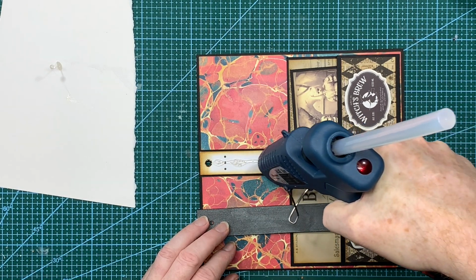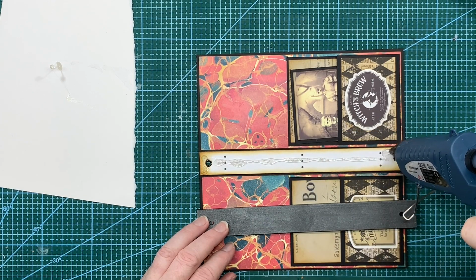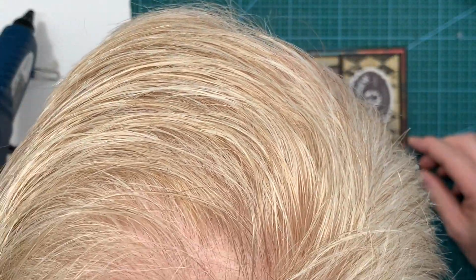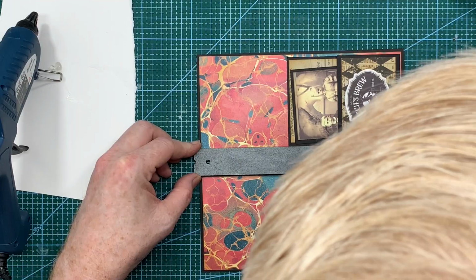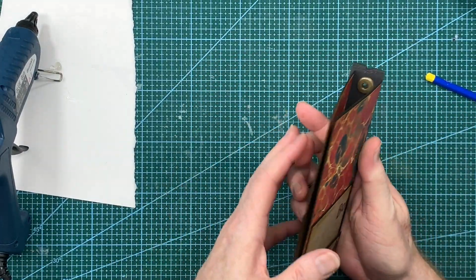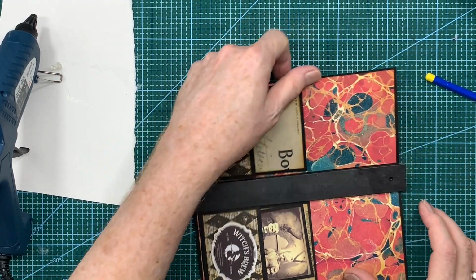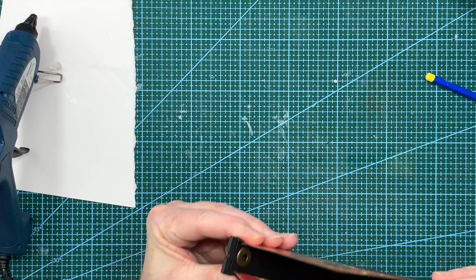And I'm using a glue gun because this particular one is very strong. And I'm just going to put a little dab top and bottom. But once it's down, it's down. I only get one chance at this. One chance. So I'm just going to get my head in shot, so I do apologise. And I'm lining up the eyelets with the holes. Okay, that looks like I'm just over a little bit, but do you know what? That's not too bad.